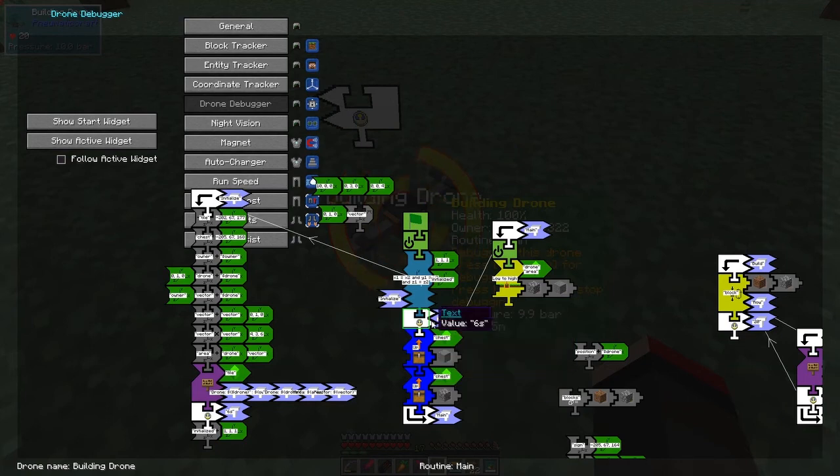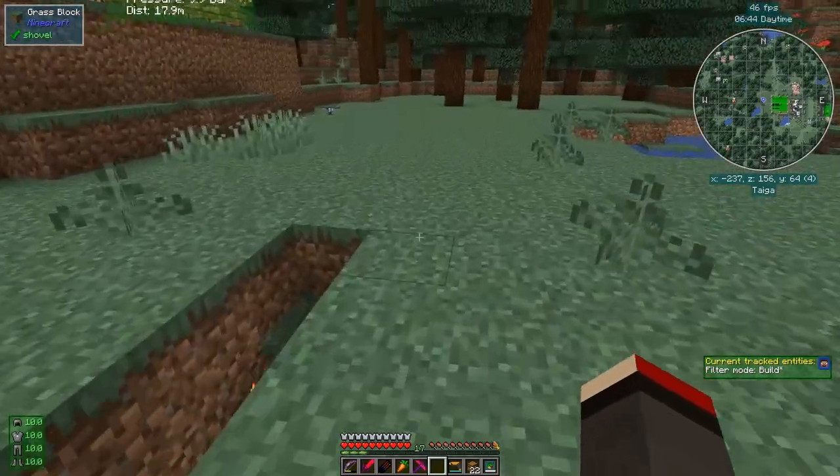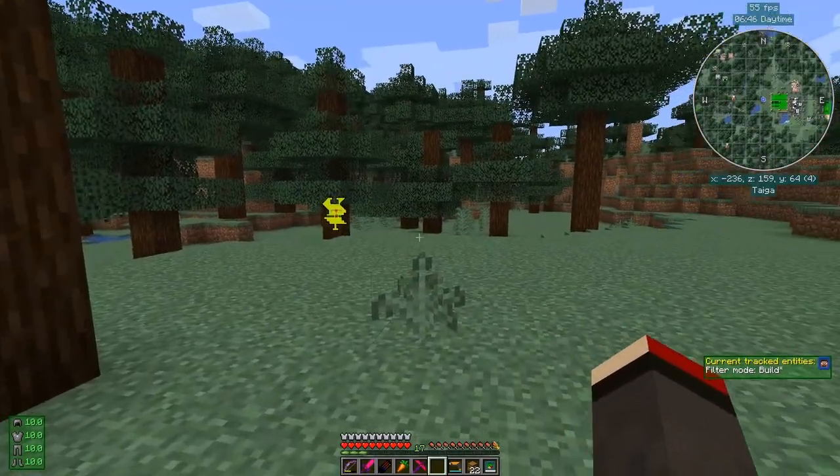So now it's waiting. It's initialized everything. Now it's going to go and pick up some stone, and it's also going to pick up some cobblestone from the same chest. I tried to do it like this, with two item filters, one beside the other on that. Didn't work, as it happens. So now it's going to come back and it's going to start placing the blocks down.